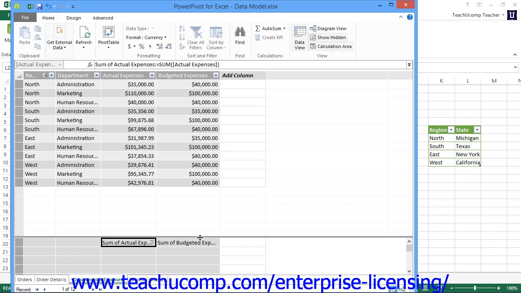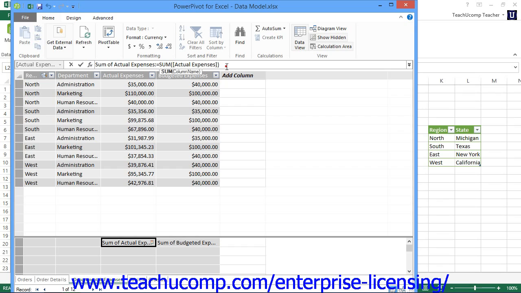So for example, if you had a departmental budget table that shows information for actual expenses and budgeted expenses within its columns, you could create a KPI for the data based on those fields. So in this case, you would first define two explicit calculated fields in the calculation area of the table that were simple auto-sum values over the two columns.